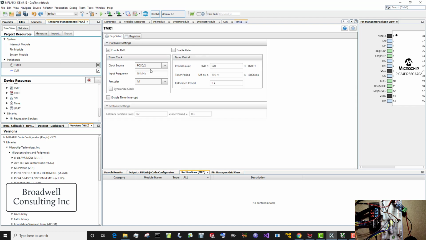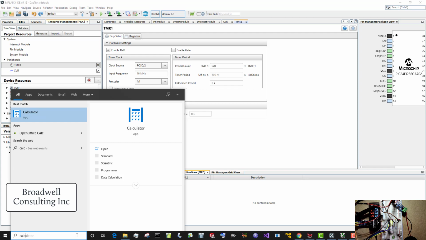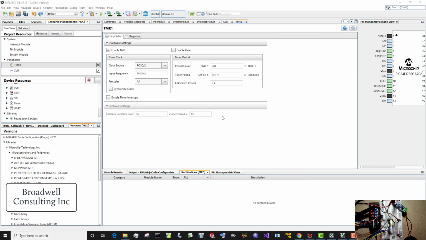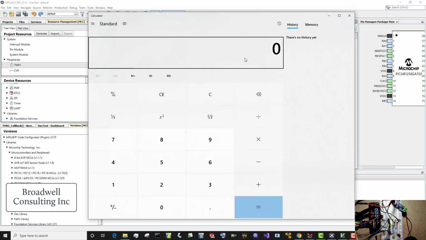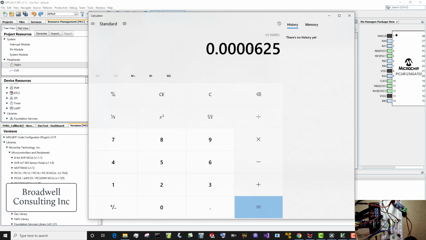Let's go into timer 1. We know that we want a 16,000 hertz signal. One over that is 62.5 microseconds.